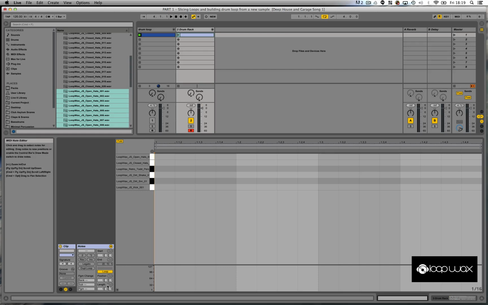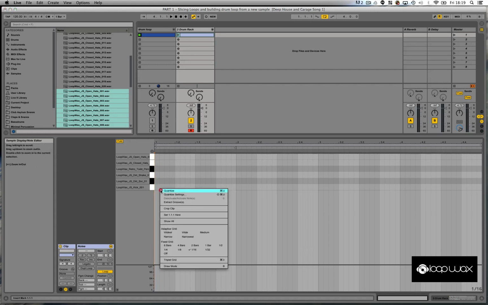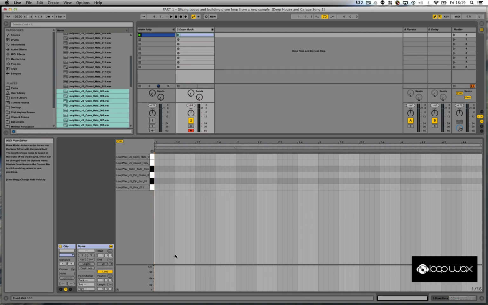Okay, so I'm going to make a simple pattern over 4 bars. So I'll go down here, I increase the length to 4 bars here, and then I'm just going to draw them in. I'm going to right click on my mouse here, and then I'm going to put it into draw mode. Okay, that brings up the draw tool, and I'm just going to draw these kicks in like this. There's 1, 2, 3, 4.